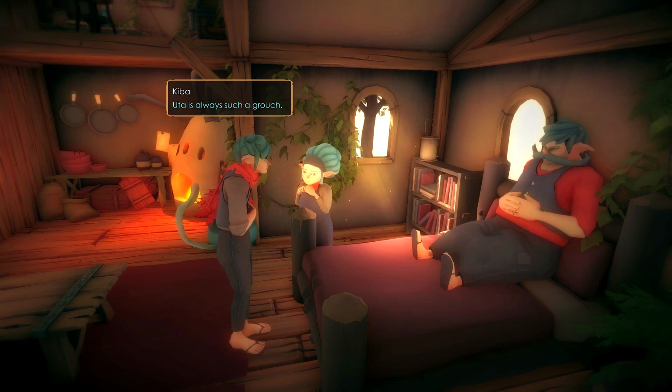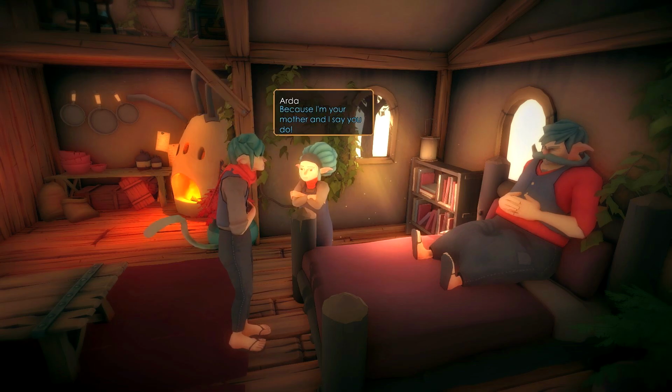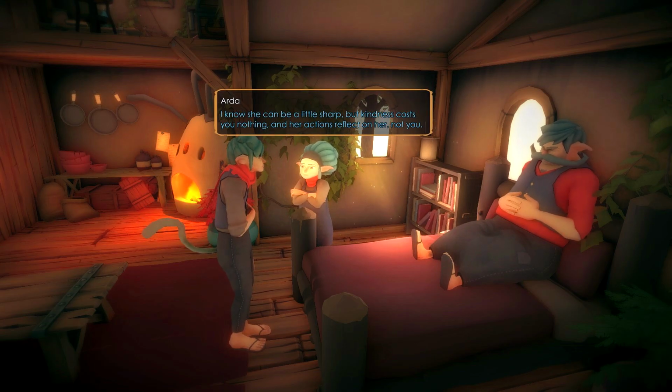Uta is always such a grouch. Why do I have to go? Because I'm your mother and I say you do. Be kinder to Uta. She hasn't been the same since her husband died. I know she can be a little sharp, but kindness costs you nothing, and her actions reflect on her, not you.